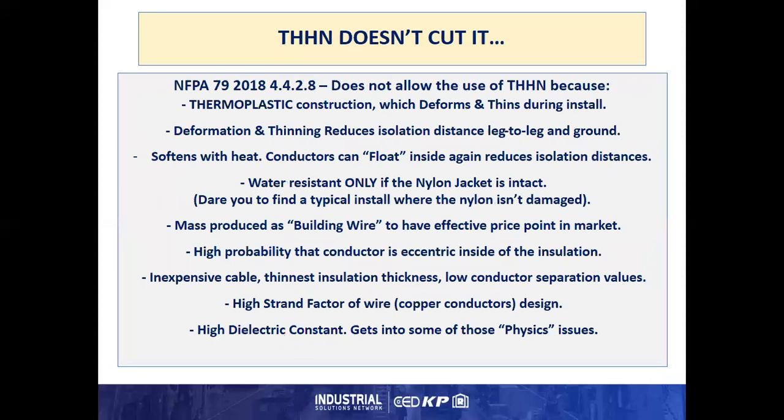Now, this NFPA specification does not allow the use of THHN because it uses thermoplastic construction for insulation, which can deform and thin during the installation just from the physical stresses of the install. Deformation and thinning reduces isolation distance of the conductors, the wire, leg to leg, and leg to ground. Thermoplastic can soften with heat. This can be a high ambient in conjunction with the heat generated by the power passing through the conductors. Once it softens, the conductors can float inside the insulation and again cause deformation and isolation distance reductions.